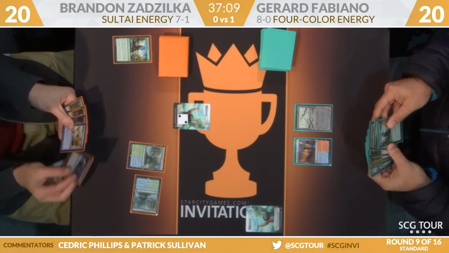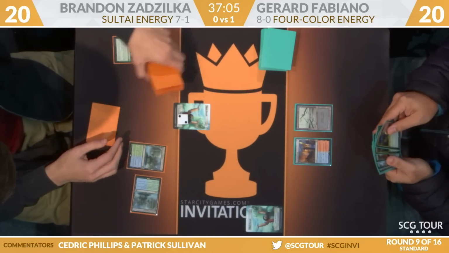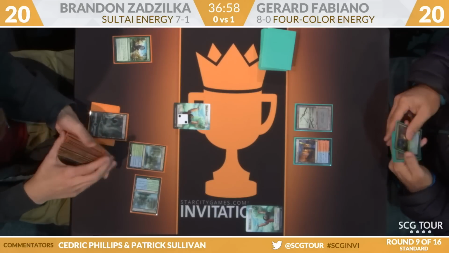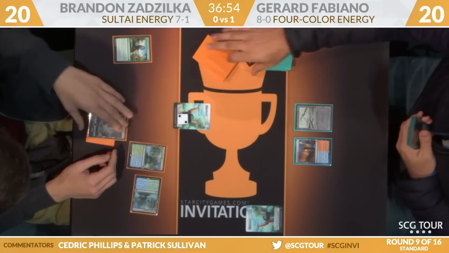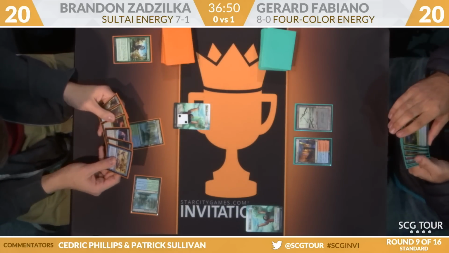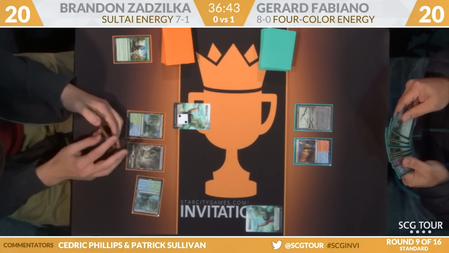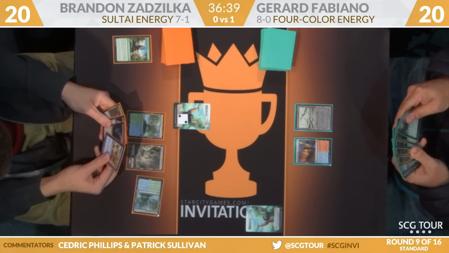Come on, Gerard. He's already got the energy out. Come on, Gerard. He is picking up his deck. Gerard is definitely of the negating the Attune is in his wheelhouse big time. Understood. We're going to see the Swamp come down here in just a moment for Brandon, I'm sure, and perhaps a Winding Constrictor as well.